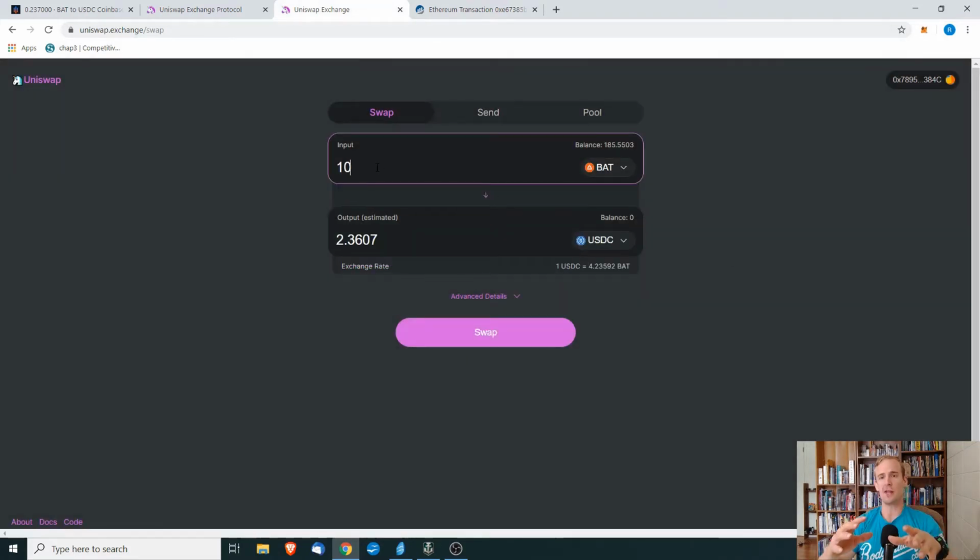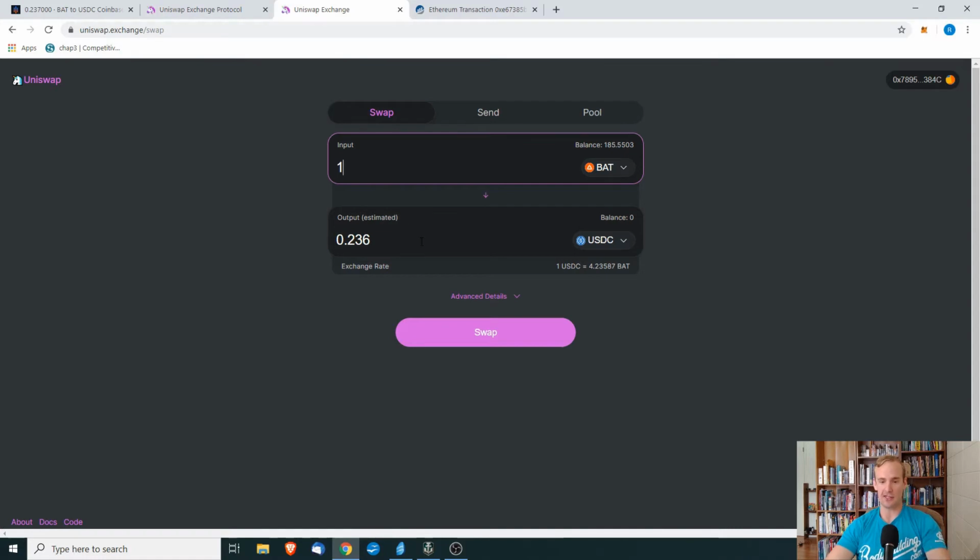And one thing I do like to say is no matter how good of reviews a site has, no matter how much you trust a site, whenever you're making your first transaction, I always recommend sending a very, very small transaction. And the reason for that is that you could make an error on your part. The site could be buggy. There could be anything wrong. So I always like doing a very small transaction first just to test everything.